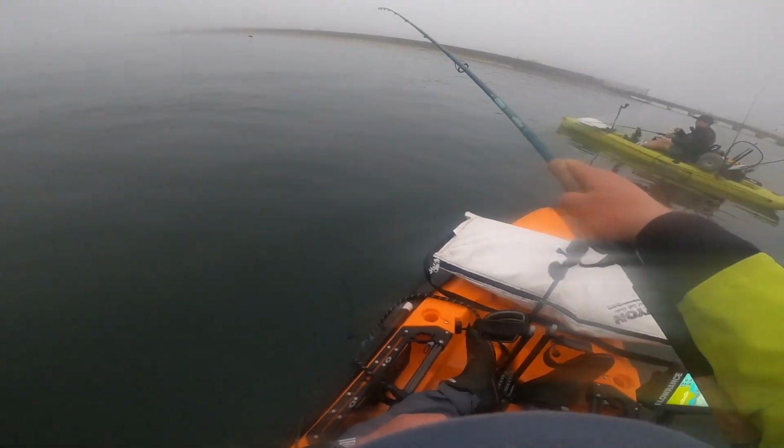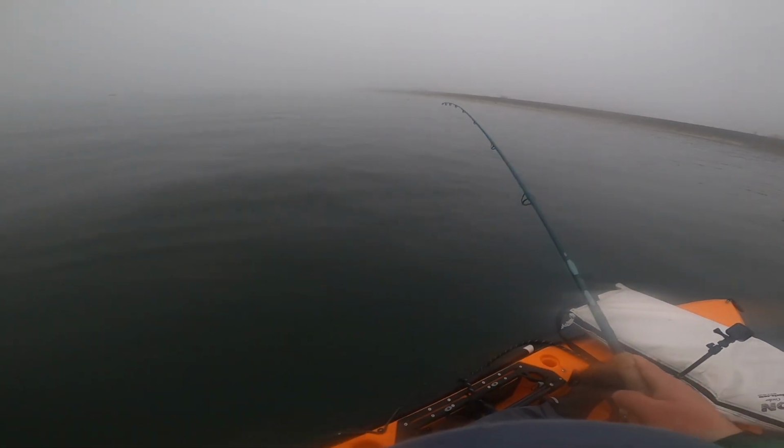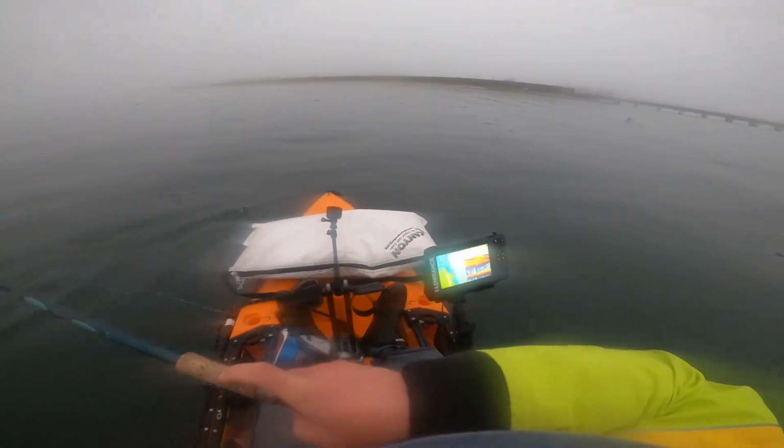There we go. All right, he's on it. That's a fish. Spit it. He took the tail. All right, here we go. Come on. This thing's getting mauled. Got him. Little guy. How did you even take this? It's a bluefish? Yeah, that's what's going on. First bluefish of the year. No, it's a good size for eating.